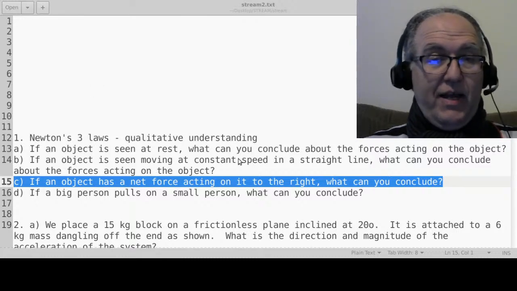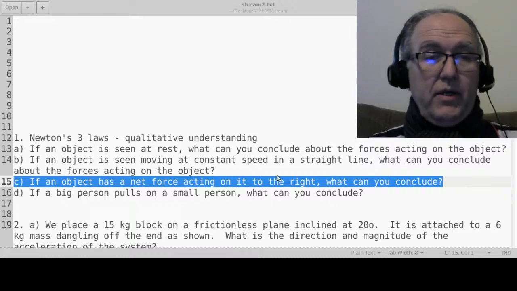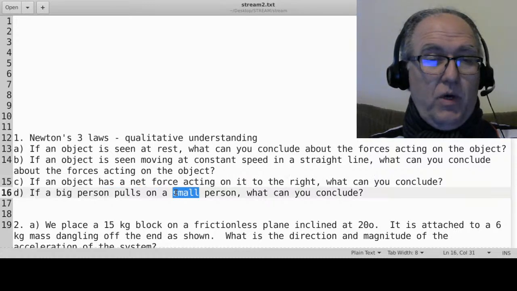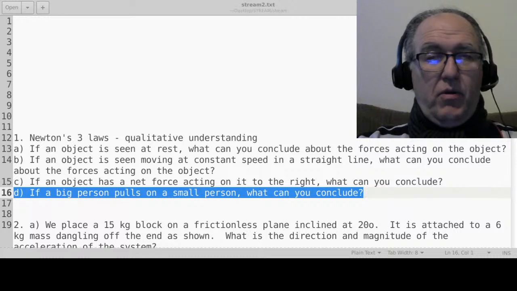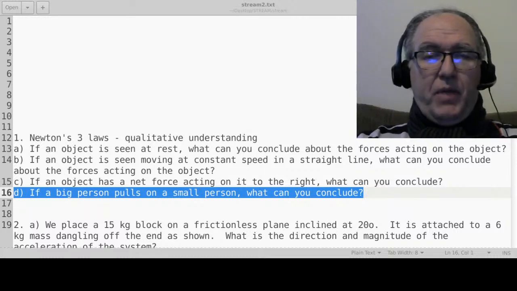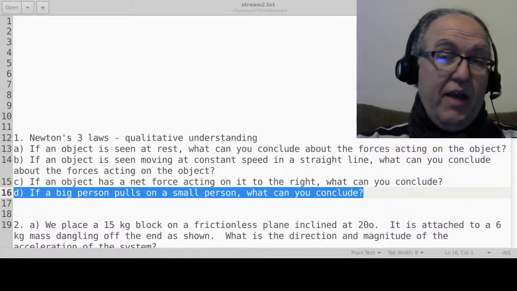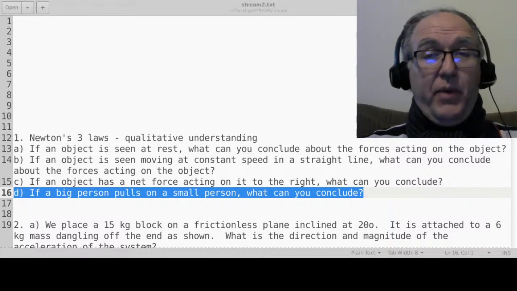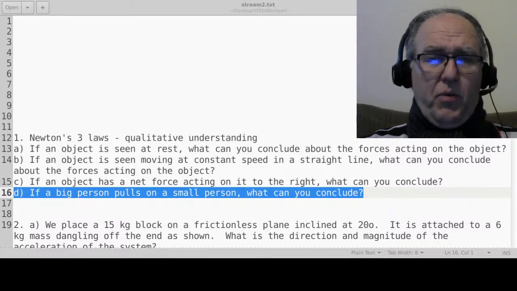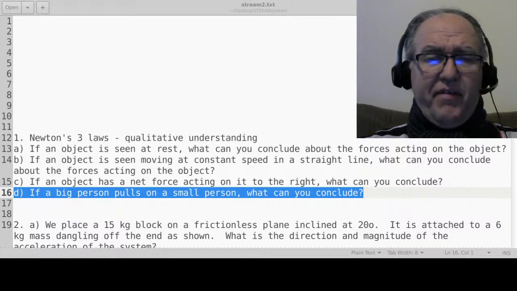So if an object has a net force acting on it to the right, you can conclude that it will accelerate to the right. And there you go. These are just qualitative, so I'm not giving any numbers here. It's just seeing if you understand it. On the test, for question A, it would stand still. Well, no, that's wrong, because if there's a net force, it accelerates. Another possibility would be it accelerates to the left. No, it has to accelerate in the same direction as the net force, so it would accelerate to the right, and so on. So if you know those three laws, you should be able to identify the correct answer out of the five possibilities.